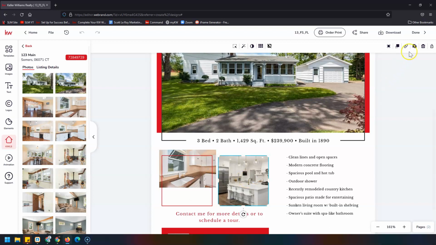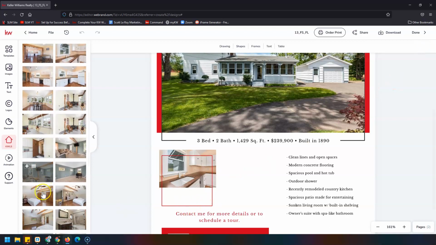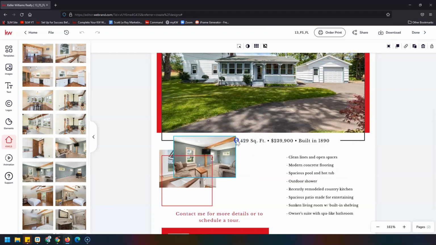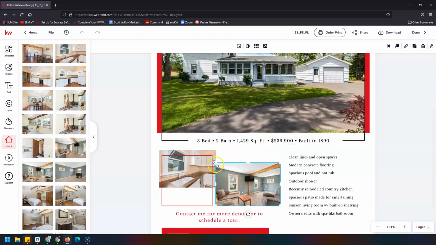So we'll replace the other photo. Just going to remove that this time. Click Add, resize, and click and drag to move that around.